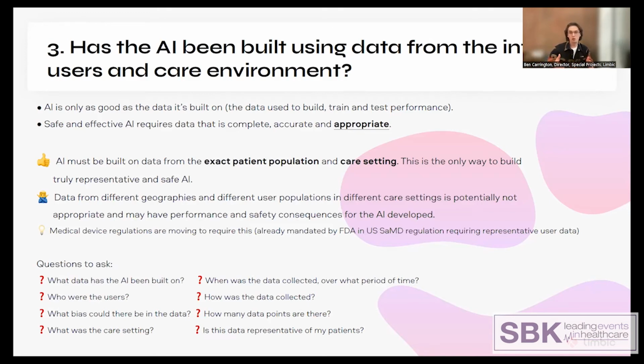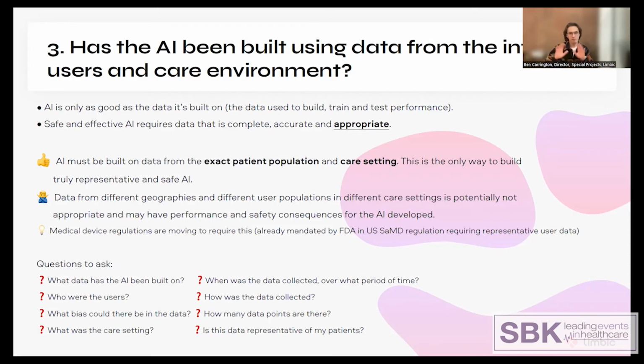And demographics and geographies are also important. If we think about geographies, there are massive differences between healthcare delivery in different geographies around the world, and that matters enormously. Similarly, on the demographic side, you want to make sure that you're covering demographics within a user population. This is the key way that you try to minimize bias in AI systems, which is one of the hallmarks of having safe AI. So you need enough data points from all these different demographic groups that you use to train your AI. And in keeping with that, your data set needs to be large.